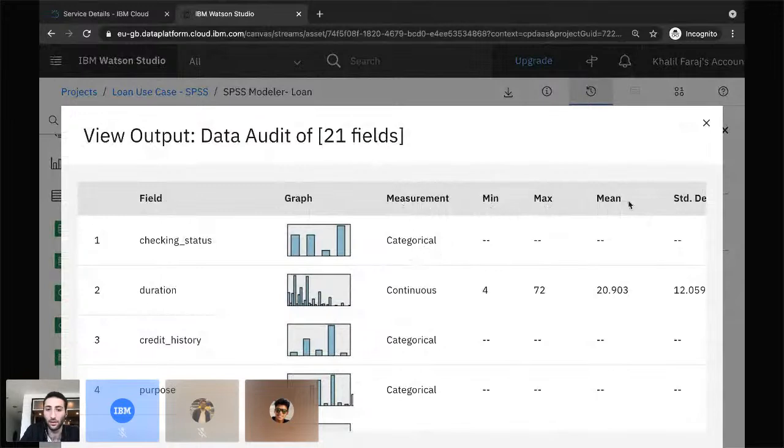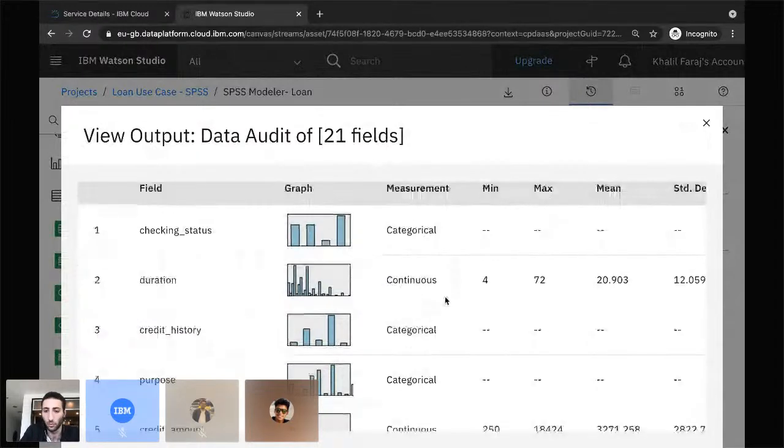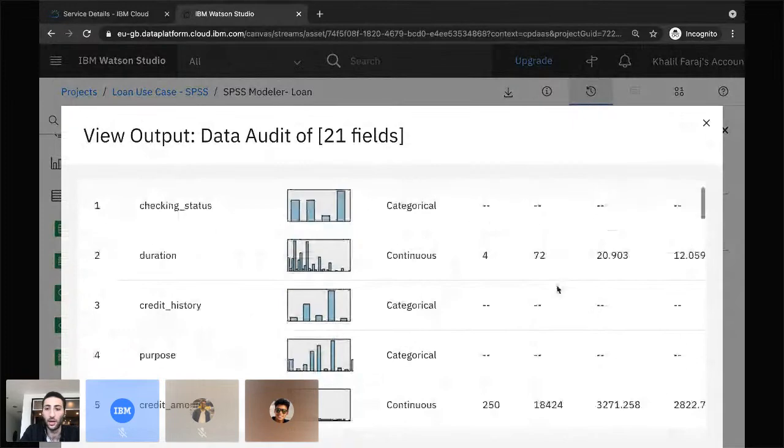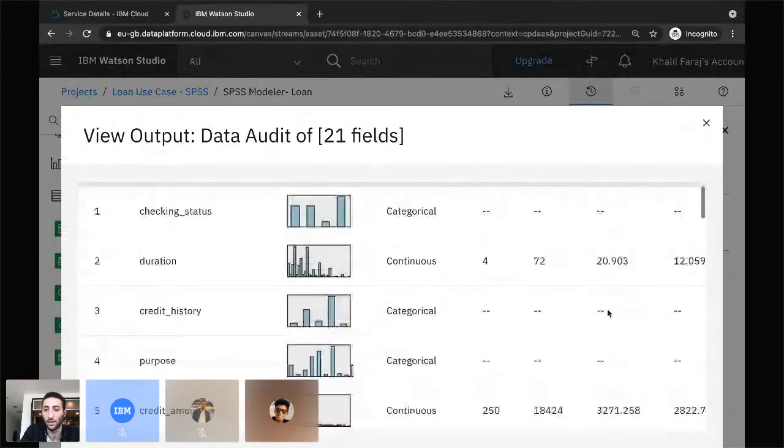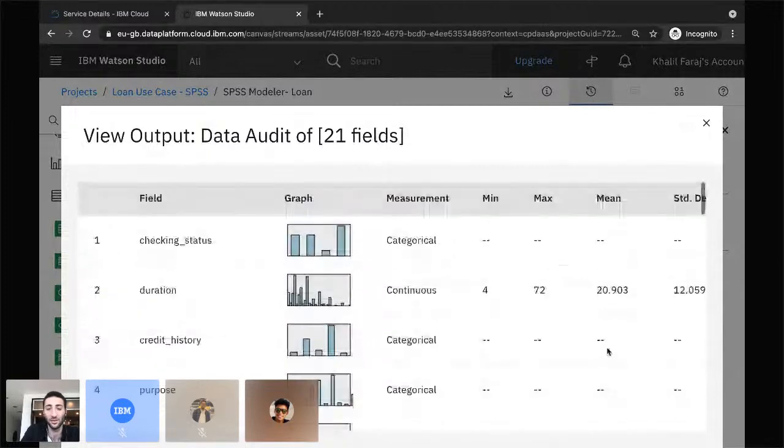But these will be good for any continuous values, like when we have numbers. As we can see here, the mean and standard deviation are not between 0 and 1. So the data is not normalized, and it's much better to have a normalized data set. This is what we're going to do next. We're going to see how we can normalize this data to have a mean and standard deviation that go between 0 and 1.